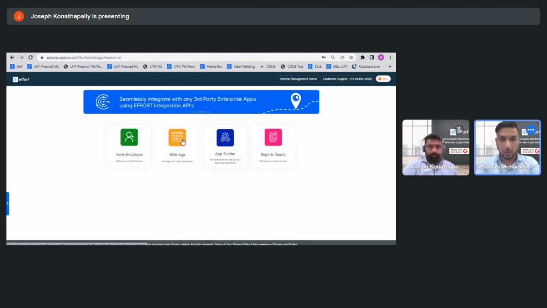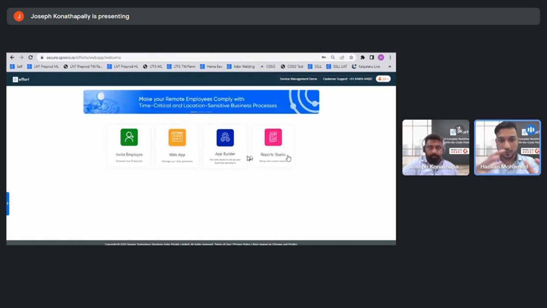This is where the admin has all the functionalities that he can do with the application. As a business owner, once I log in, if there are any employees that I would want to add into my company, I can simply click on invite employee, have their details entered, and get them onboarded. If there are any forms or processes that I would want to design or orchestrate, I can click on the app builder here and get my configuration started. Based on all the data that is being captured, I would also want to prepare some reports that I could download in an Excel file or in a PDF, or have certain dashboards customized. In that case, I will click on the report studio and have all these configurations initiated.